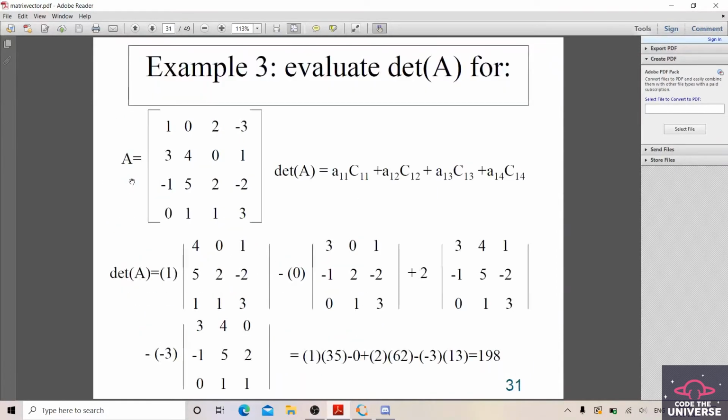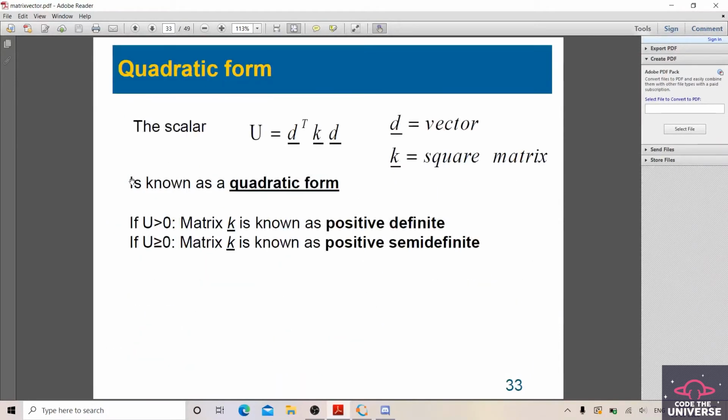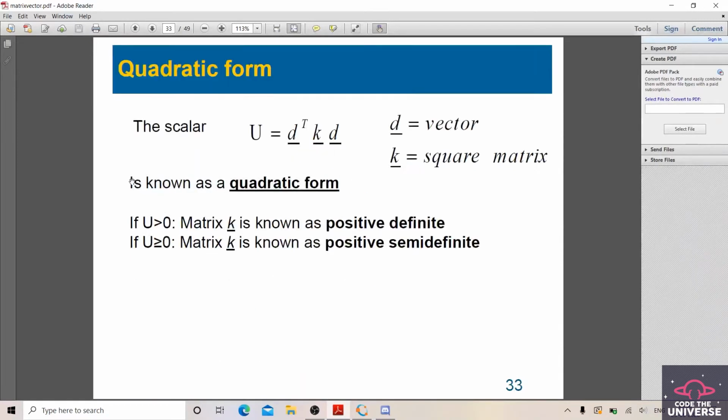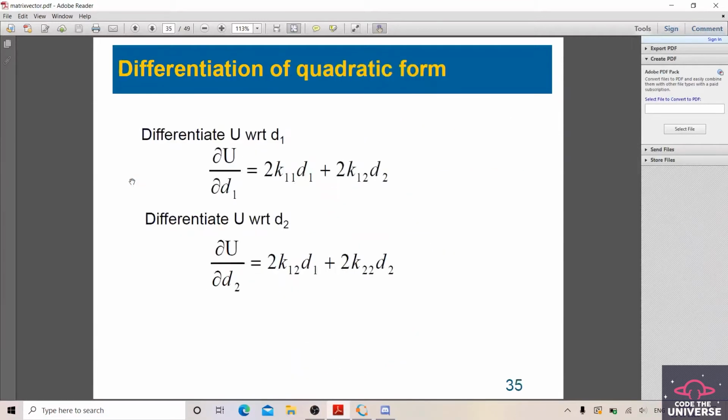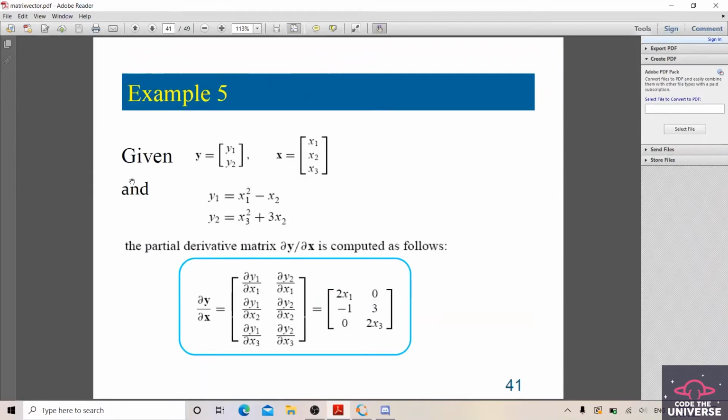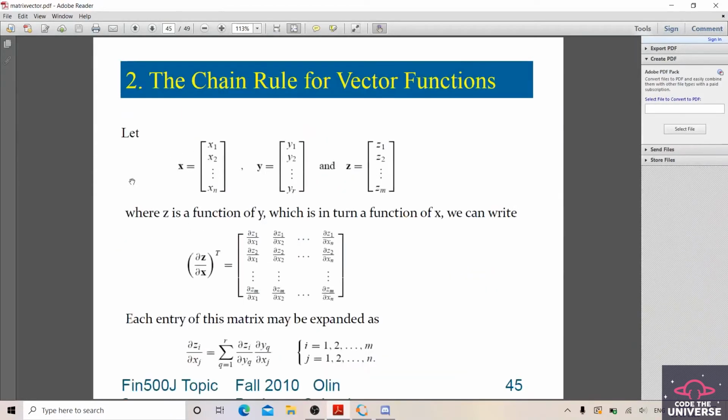All right, so this stuff is just some calculation examples of how you calculate a determinant. This stuff is not needed for our course at this point of time. Neither is this or this or this or this.